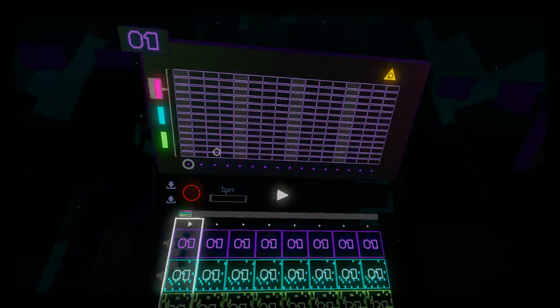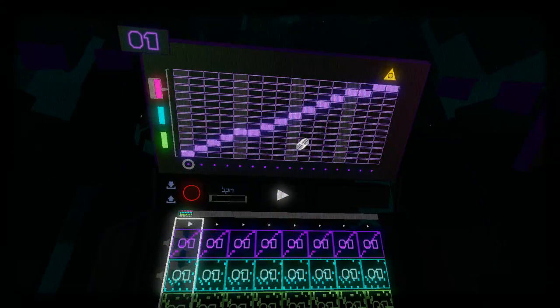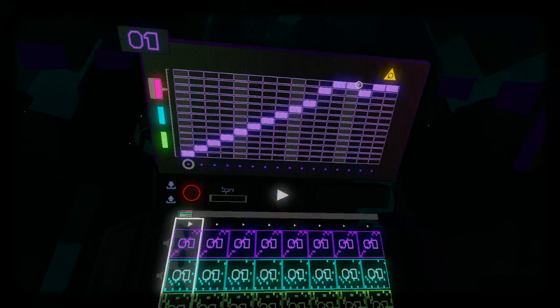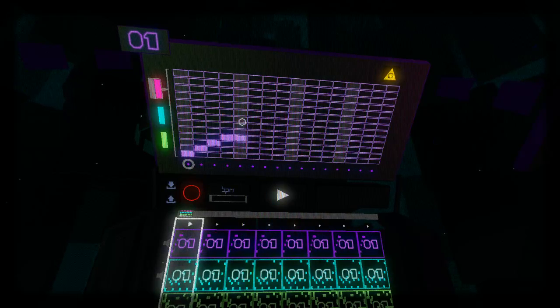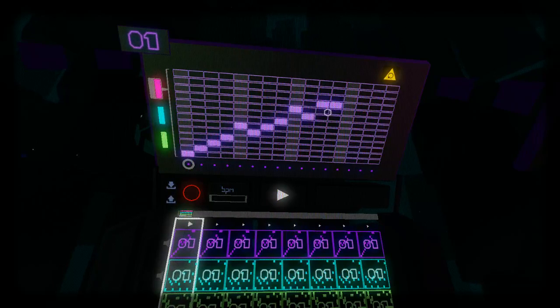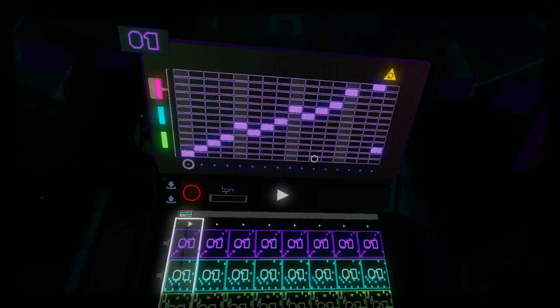So let's reset that and just do a little staircase here. Let's actually do this. I was messing with some stuff last night and made something that sounded kind of alright. So let's do that. It was this, and then, yeah, obviously you probably want to use a keyboard and mouse, but you totally can.